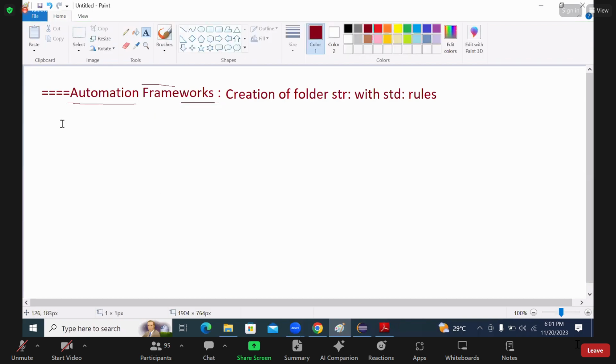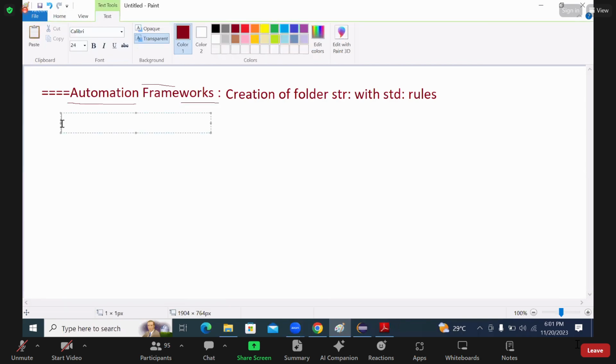The best example, let's consider your laptop. In your laptop, different types of data are maintained. Is all the data in one folder or multiple folders?